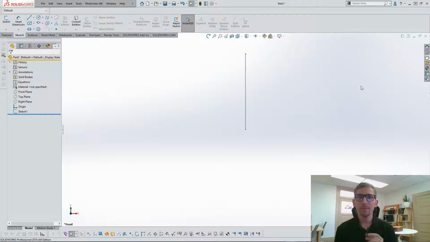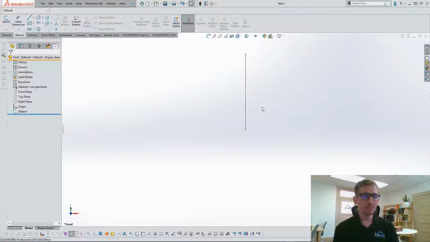Okay, I do also recommend having your sketch picture be in a separate sketch than what your reference sketch is, and also whatever you're gonna be sketching to trace over your picture, okay? So when we're done with this, we're gonna end up having 3 different sketch commands in our design tree.